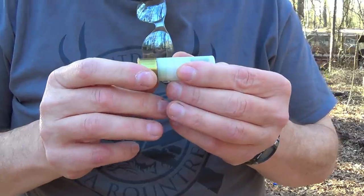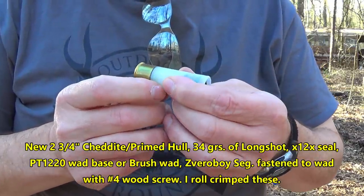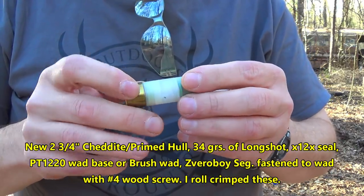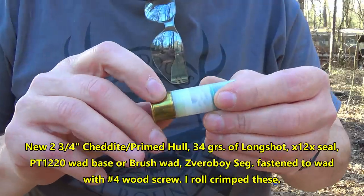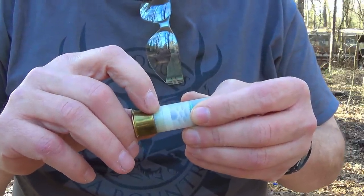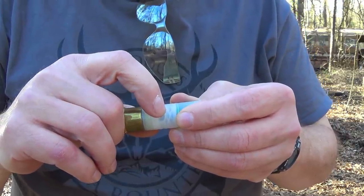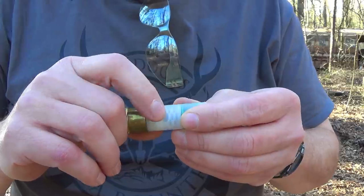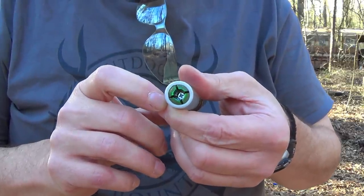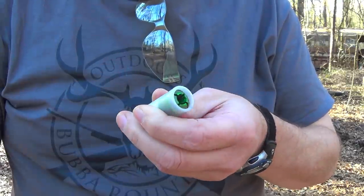New primed Chidite hull from Ballistic Products — color doesn't matter. I think I might have two white and one green here. We have 34 grains of Longshot under an X12X seal. You can use a PT-1220 wide base or a brush wad — virtually same dimensions. And the Zavrog Zavroboy segmented is bolted to the wad. All right, let's shoot a three-shot group. This is the load I killed that old big nanny with.